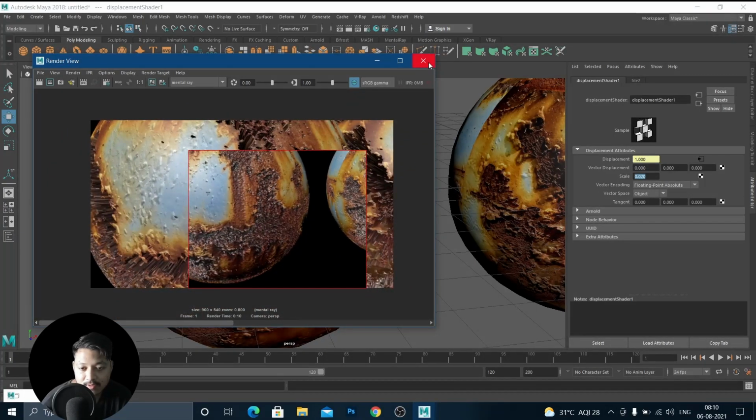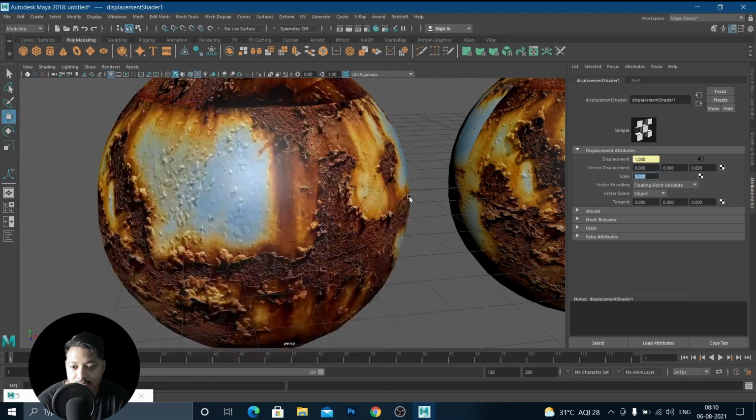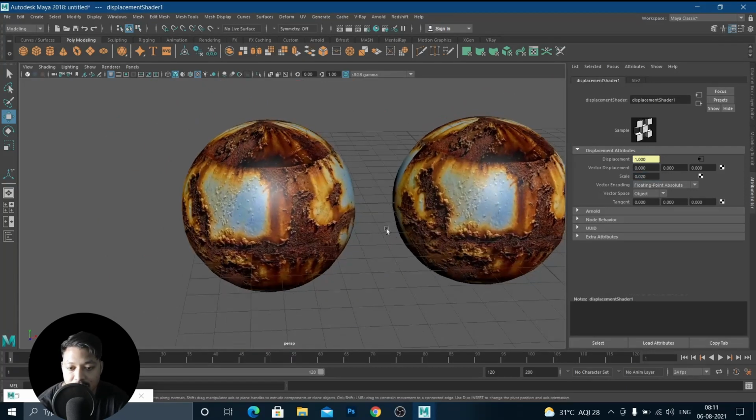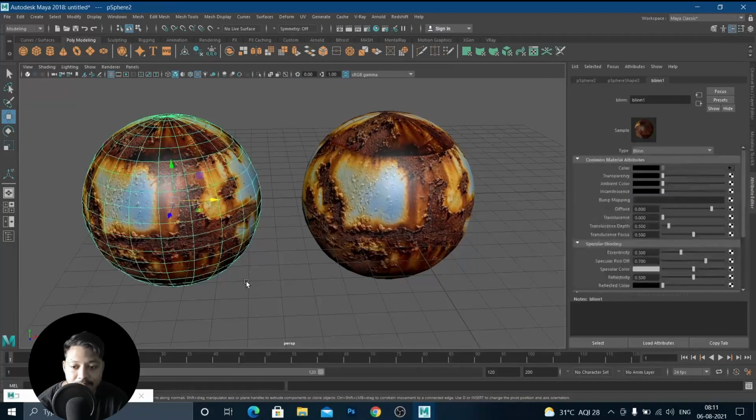Yeah, that's it. This is the basic difference between bump and displacement. Bump will change the texture and the displacement change the whole polygon itself. That's it. And now we're going to see some speculars and all.